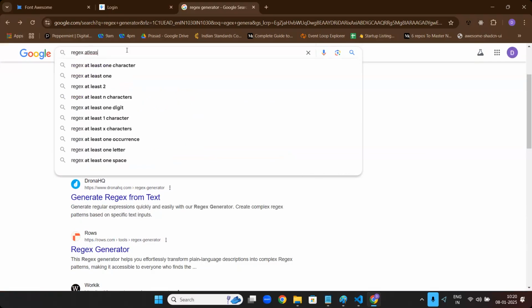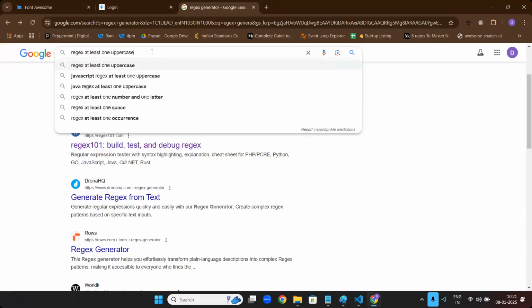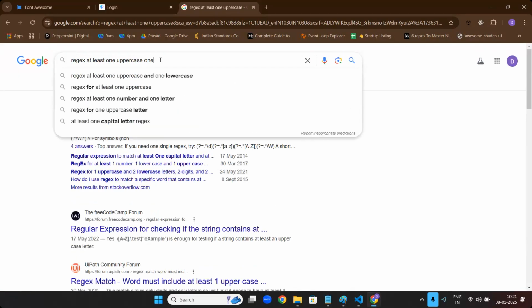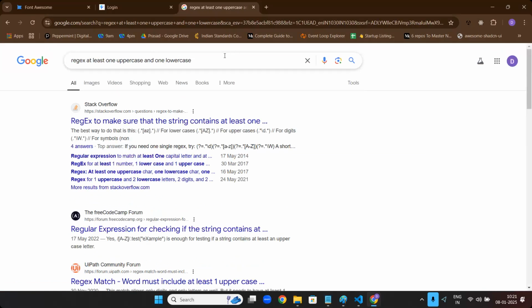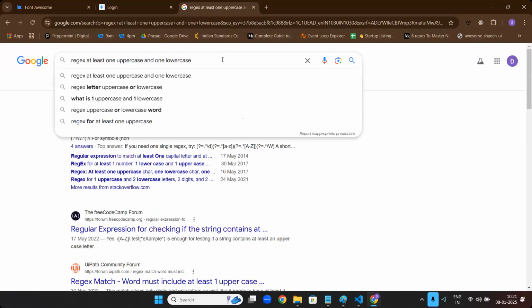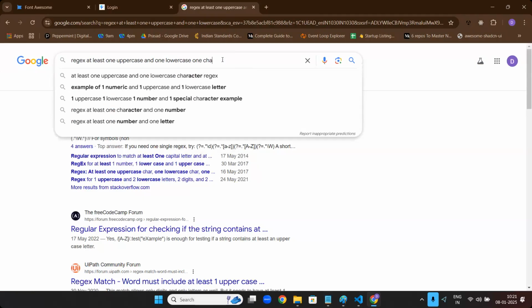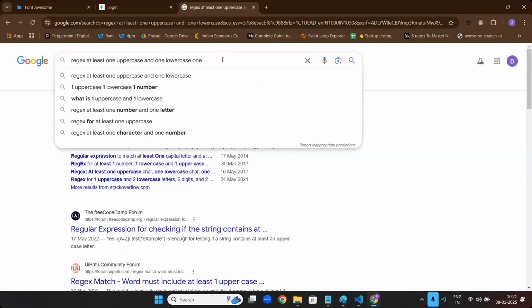At least one capital, at least one uppercase, one lowercase, and one character or one number.